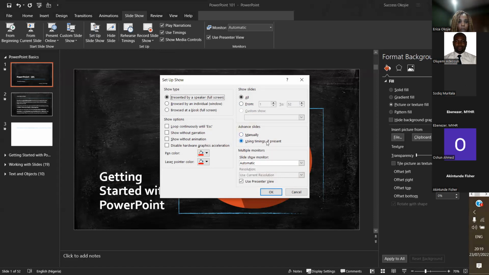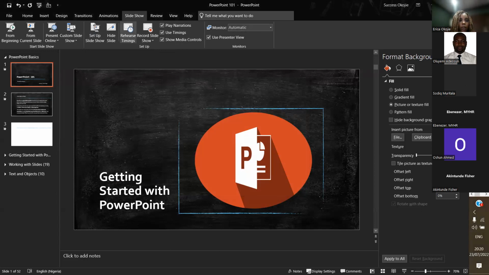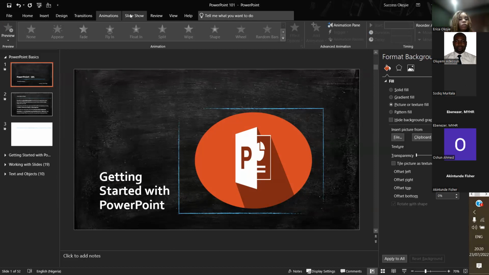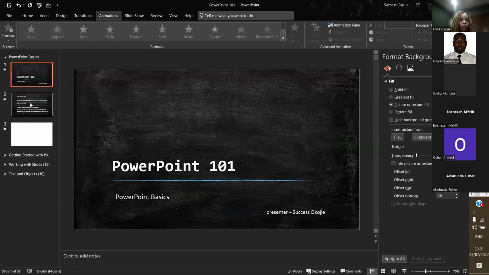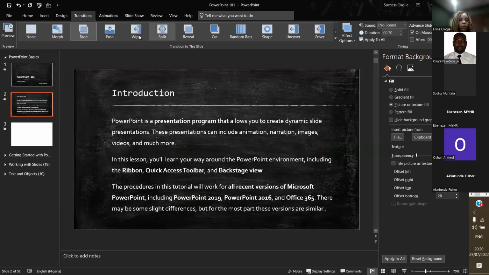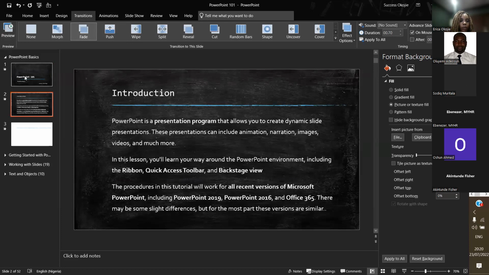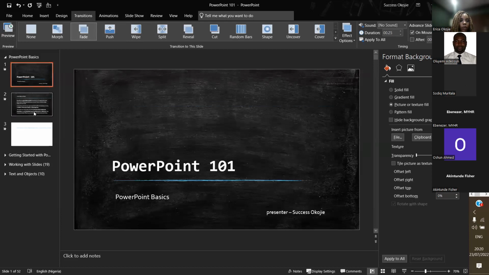Using time. Duration, let's say 25 seconds.